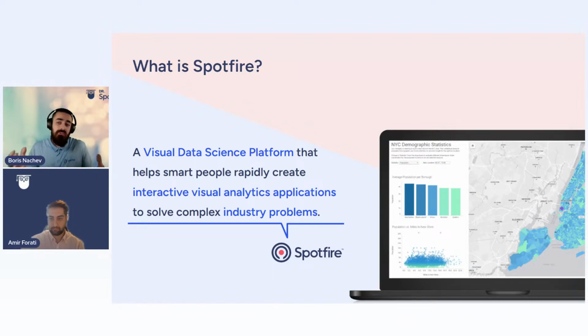This means that it's not just a tool, but a platform that enables you to create low-code or no-code visual analytics applications to solve complex industry problems. The types of use cases that Spotfire addresses are not traditional BI problems. We have industry-specific solutions like custom visualizations for upstream energy, high-tech manufacturing, and life sciences, amongst other solutions. And so Spotfire is focused on visual data science that's meant to convey the interaction of real-time data connectivity and performance, visualizations, and advanced data science.